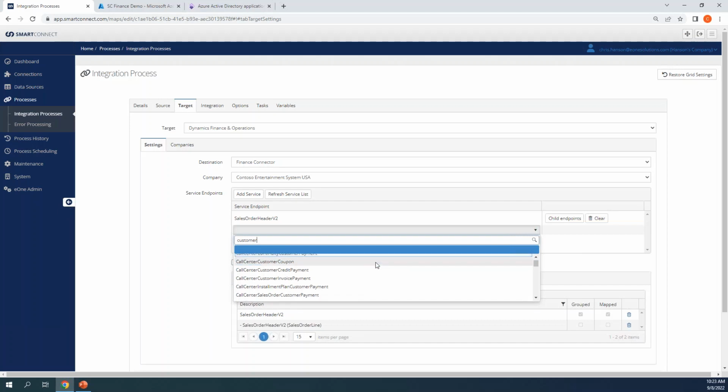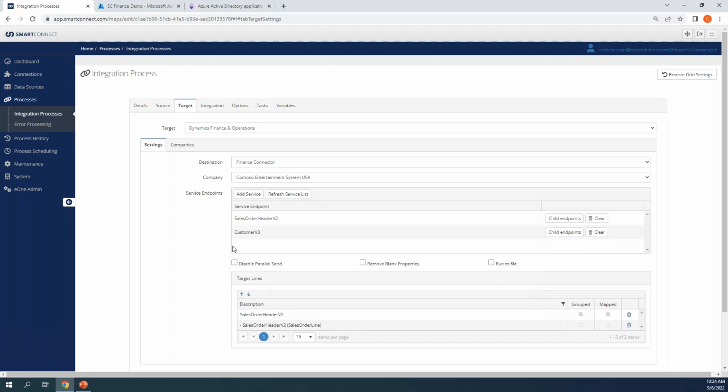If you're familiar with finance, what you're going to see, like when we get to the customer option, is there's going to be multiple versions of the endpoint. This is how Microsoft did versioning on their API. They didn't do a completely different version number for the entire API. They started doing version numbers on specific endpoints. So if you're going through the list and you see a V2 or a V3, those are just newer versions of the same endpoint. I don't know off the top of my head what Microsoft changes between each and every endpoint, but if you wanted to, you could probably look through it and see what they've done.